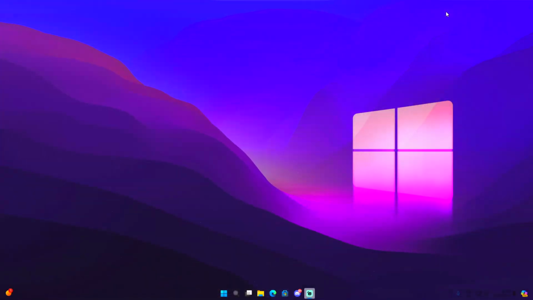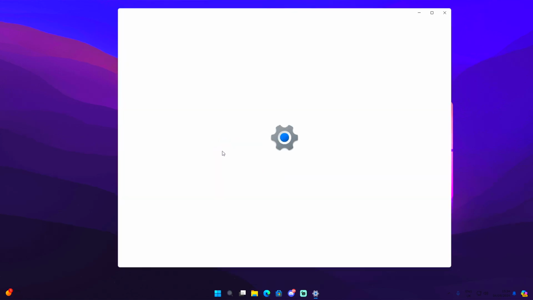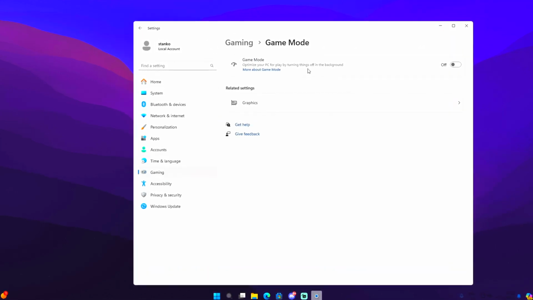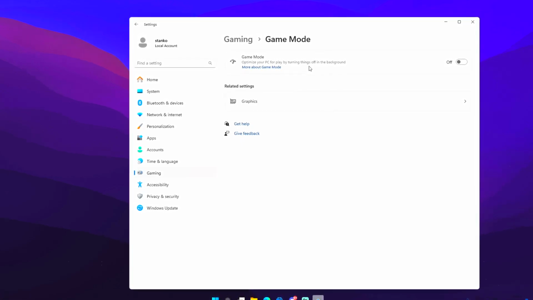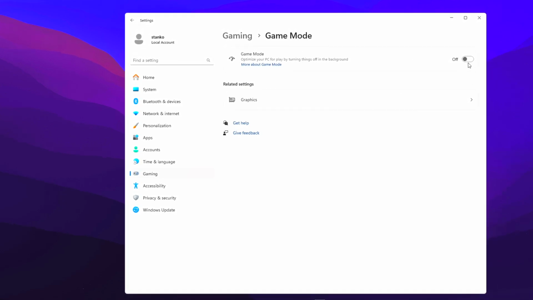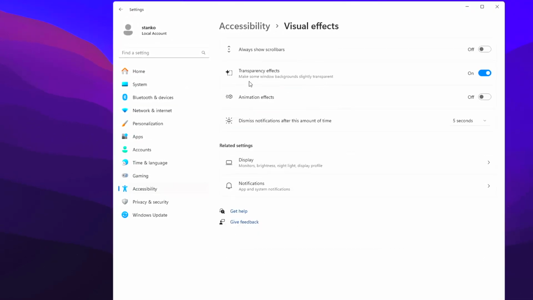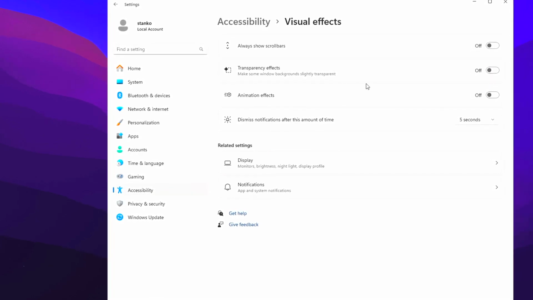Alright guys, another thing that I want to show you is go over here on your search bar and just type in settings, just like so, and go over here on gaming and go over here on game mode. Okay? Personally, I have this disabled because I don't really see that big of a difference, but depending on how bad your GPU is, you might see slightly better performance. So go ahead and just, I don't know, enable this, experiment. And the next thing you need to do is go over here on accessibility, go on visual effects, and basically disable the transparency effects and the animation effects.